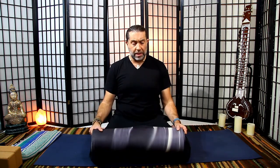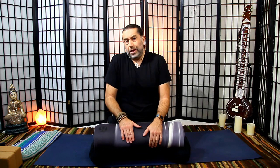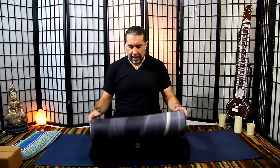When I was teaching outside, I would put this down on top of a blanket, right, to keep it from getting too filthy, at least on the underside, but you can only stop so much. You're outside, you're teaching outside. And this mat over time started to get a lot of dirt on it that was hard to get off.